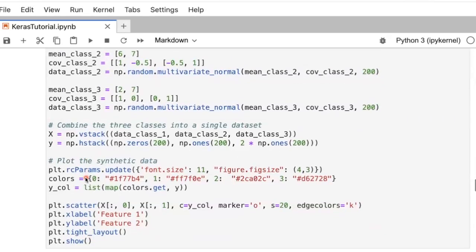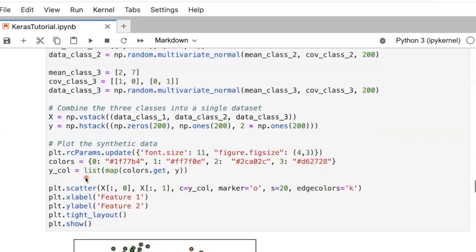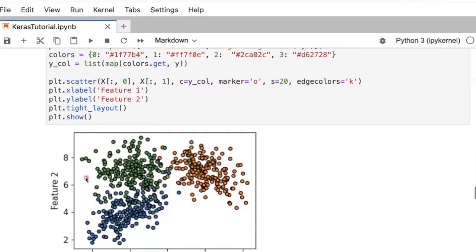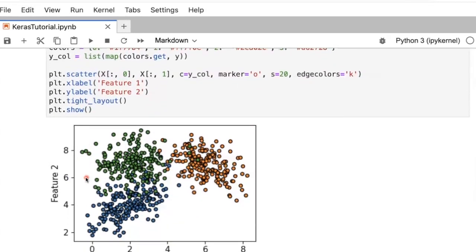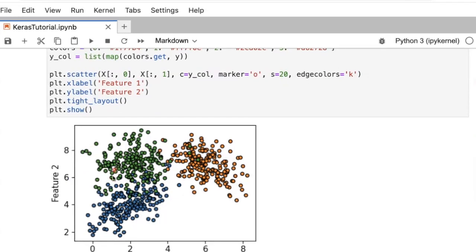And as you can see here, we can use a scatter plot to visualize this data, and you can see that this is the synthetic data set that we have. So I'm going to share the code so you can recreate this experiment and this synthetic data set, but you can see that here we have these 3 classes that we want to classify, and this is a 2-dimensional data set.